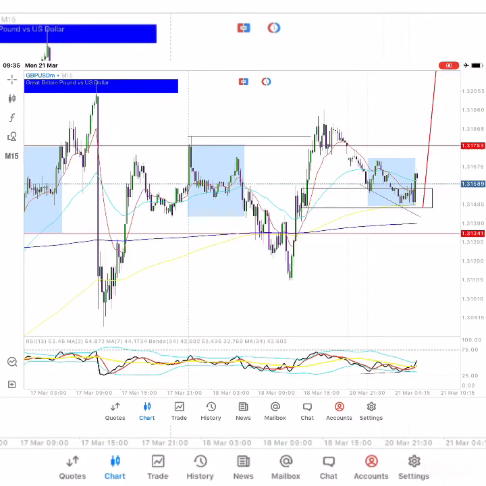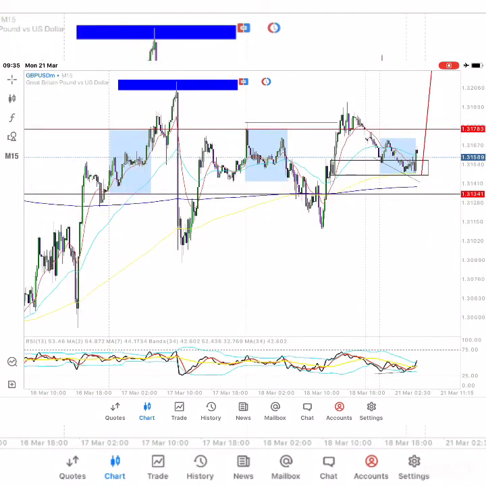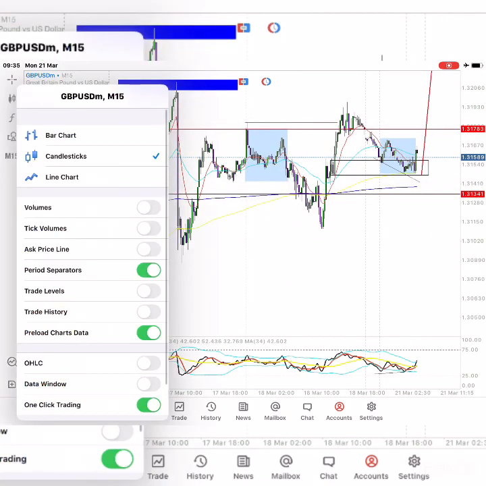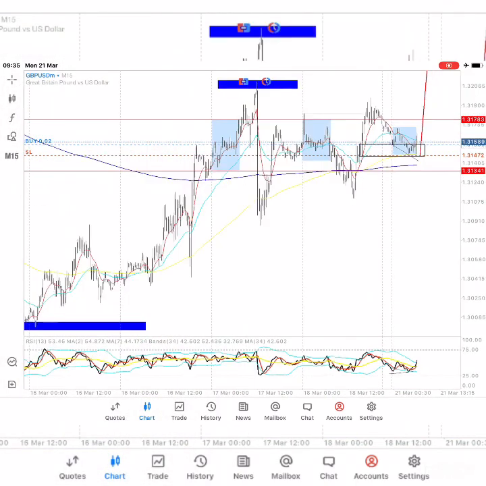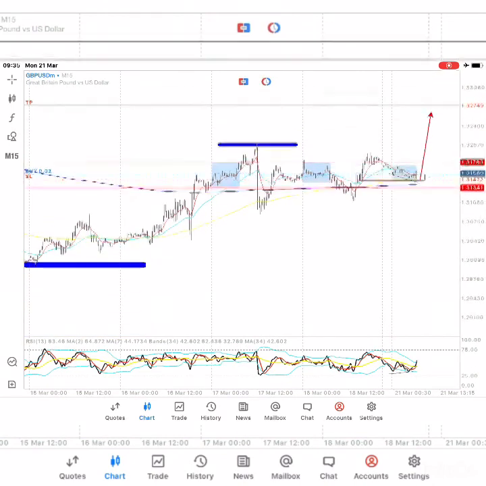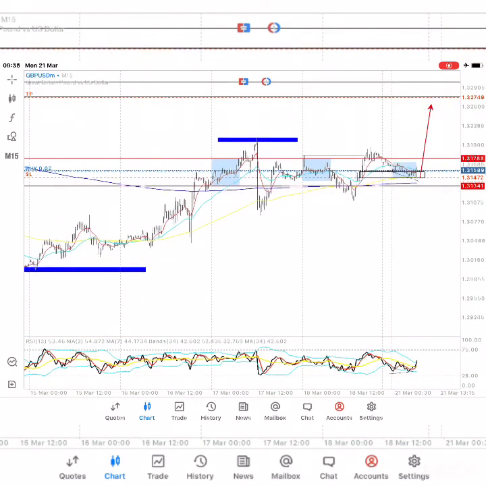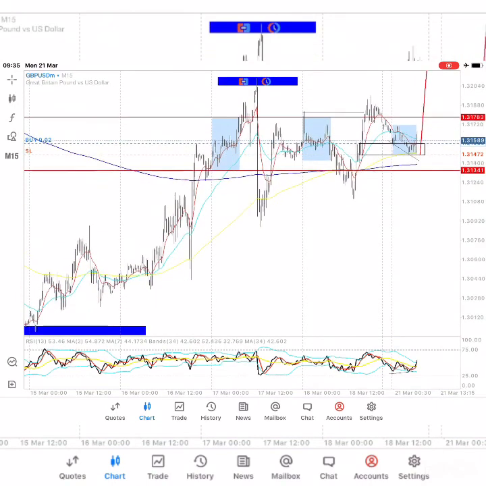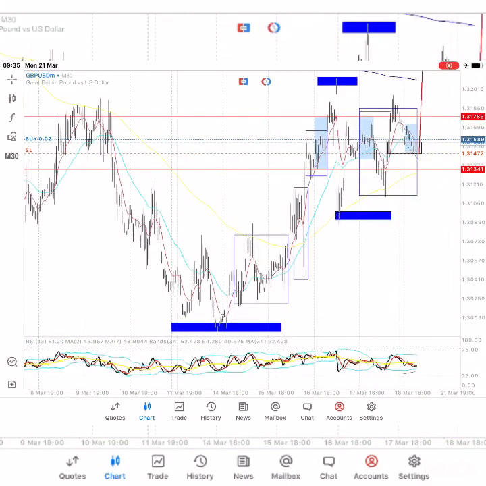This is what I mean, guys. So I'm currently in this trade, as you can see there. Where is it? Trade levels. Yes, I'm in the trade, and my TP is around that area, 1.32749. That's where my TP is, guys. So it's just simply that, guys.